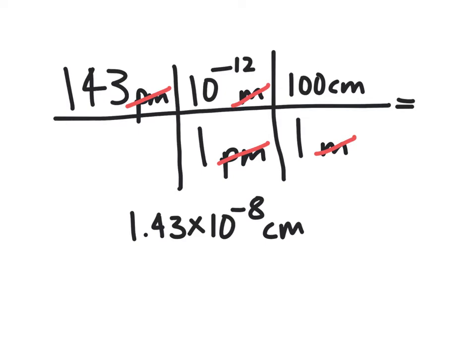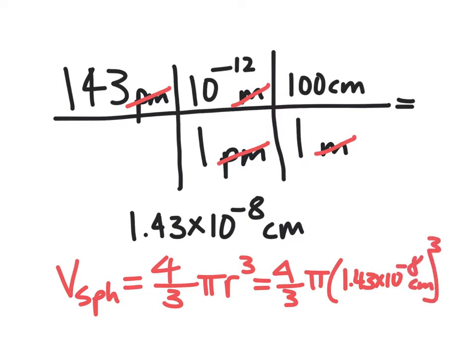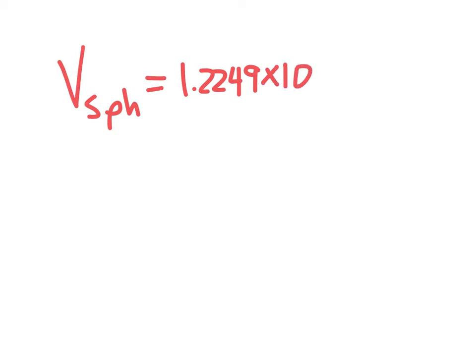Using this information, I can figure out the volume of one aluminum atom. We're assuming that an aluminum atom is a sphere. The volume of a sphere is equal to 4/3 pi times r cubed. So in our case, that's going to be 4/3 pi times 1.43 times 10 to the negative 8th centimeters, cubed. When I carry out that calculation, I see that the volume of my aluminum atom is 1.224 with a whole bunch of other numbers after it, and I just rounded that to 9 for right now, times 10 to the negative 23rd cubic centimeters. That's because the unit of our radius was centimeters, so when we cubed it, that became cubic centimeters.